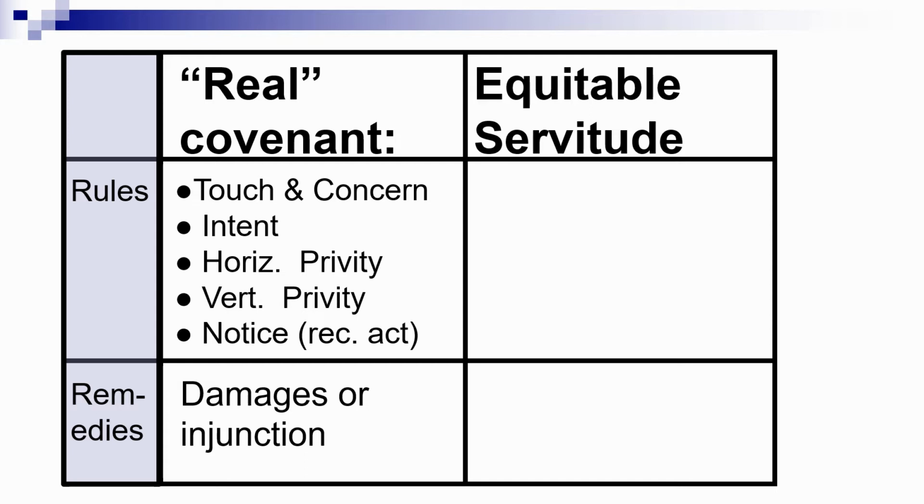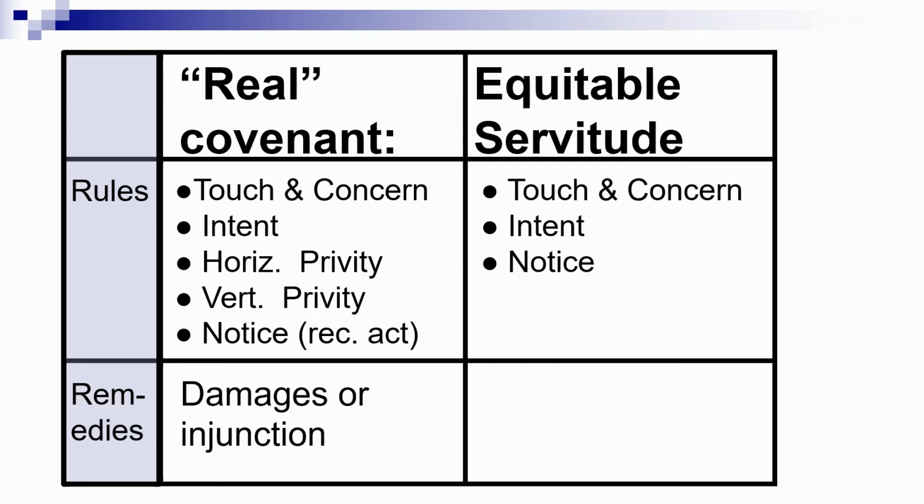You'll never see a document that says equitable servitude at the top. It's just an ordinary covenant, but if we treat it as an equitable servitude, it turns out that the rules are much simpler. All we need to show is the covenant touches and concerns the land, that there's intent for it to run, and that the burdened party has notice of the covenant when they acquire the property. You'll notice what's missing here. For an equitable servitude, we don't need privity. That's the main thing to remember. Privity is simply irrelevant. We may have it, we may not have it, but nobody cares if we are enforcing the covenant as an equitable servitude.